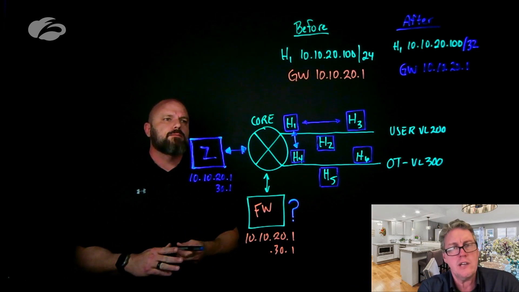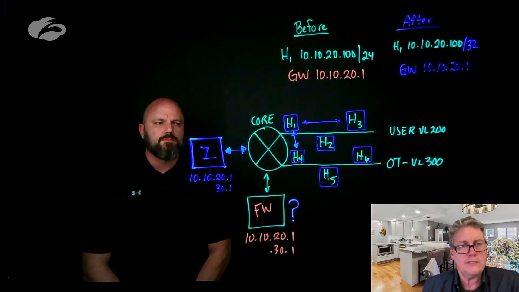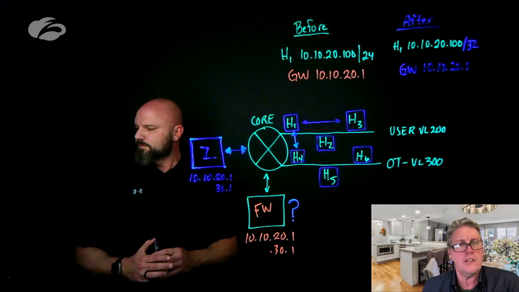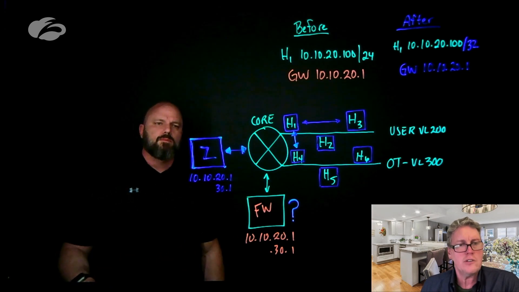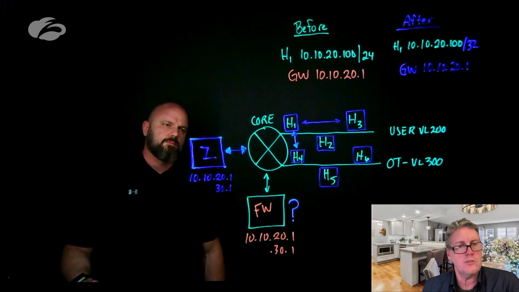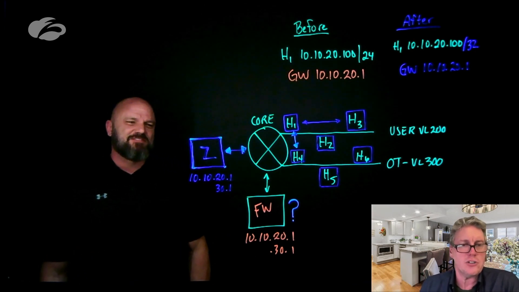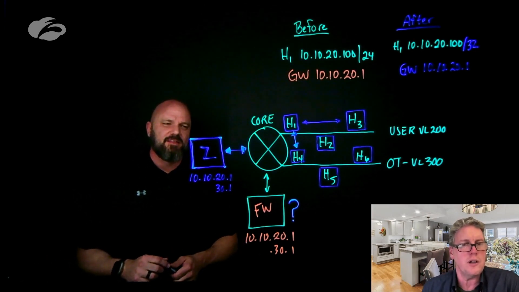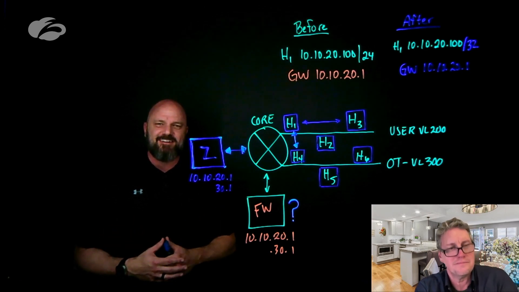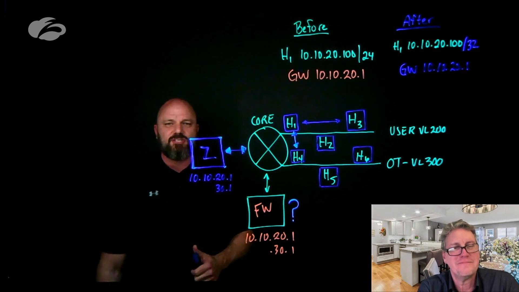So in the user VLAN, what makes it very nice is we could say allow no lateral communication in the user VLAN, right? We could do that. We could also say, and this is air gap's best practice, let's just knock down the most insecure protocols that ransomware and malware uses. So if you're in the user VLAN 200, there's no lateral SMB, Kerberos, there's no RDP, there's no SSH. By doing that, we actually knocked the attack surface down about 90%. So we get a very small attack surface now in the user VLAN. You read my mind. I was going to ask you, what are the vulnerable protocols that are out there? And you just hit the nail right on the head. So yeah, looking at this, I think the architecture is pretty simple.